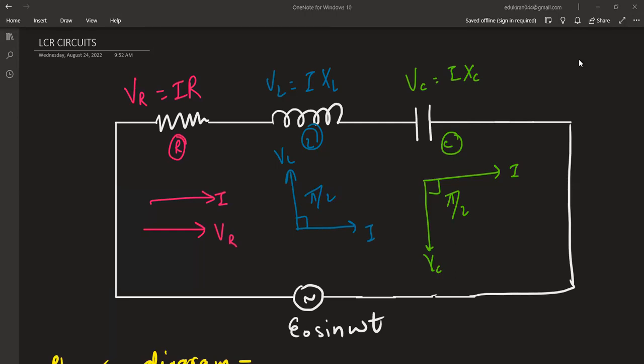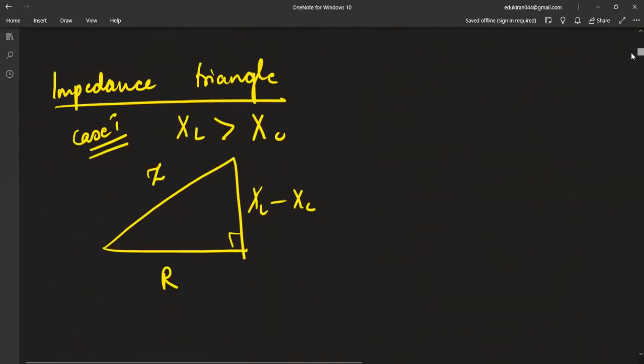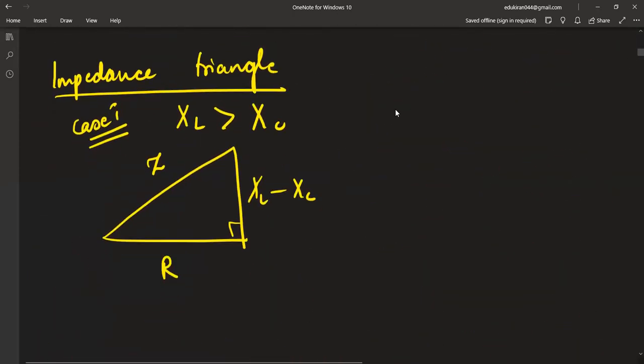Yes, class. So yesterday we had stopped at the LCR circuits. If we study LCR circuits, then the individual RC circuits and LR circuits we'll also be able to do. So the impedance triangle was left to be discussed. This is a triangle which just helps in the derivation of impedance. Now, what is meant by impedance?